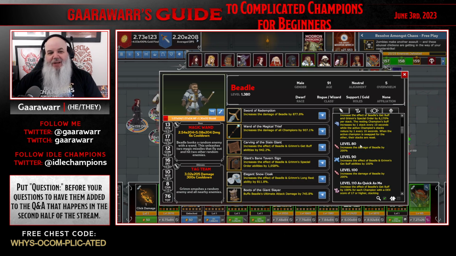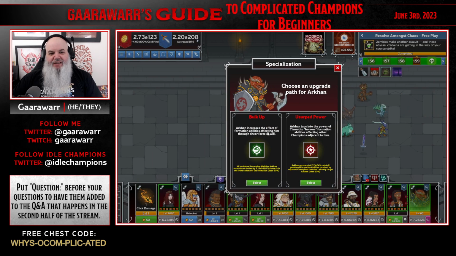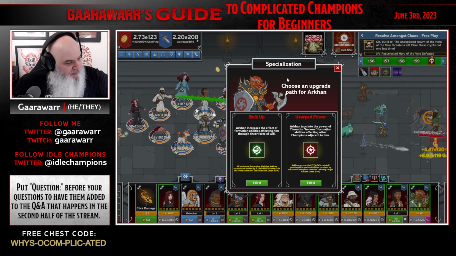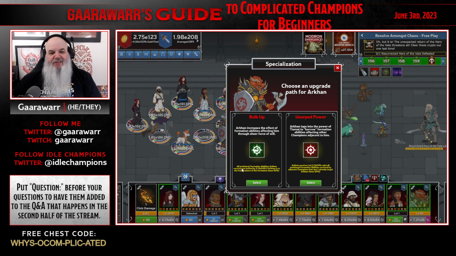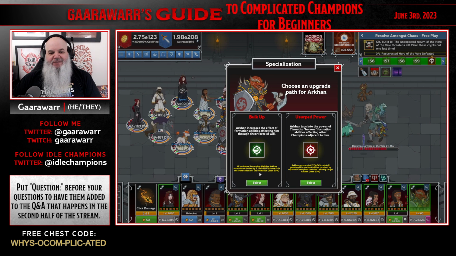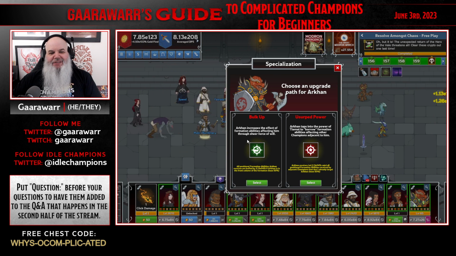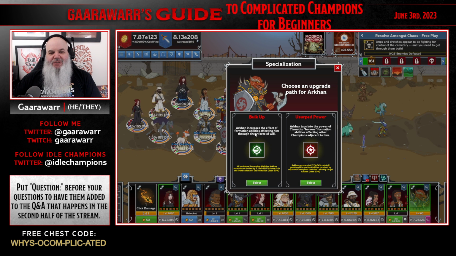Okay, now that we have a bit of a primer on positional formation abilities, Arkhan with Bulk Up. All positional formation abilities Arkhan receives are buffed by a large amount, but only if Arkhan's in the front column. Fairly limited. Again, I only find this useful if it's early game and I'm forced to use him as a tank, because I just don't have good itemization.